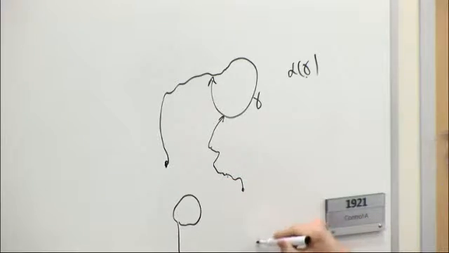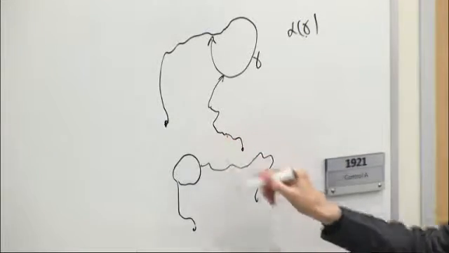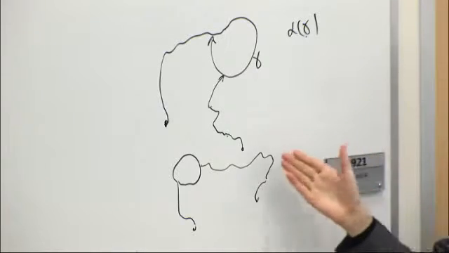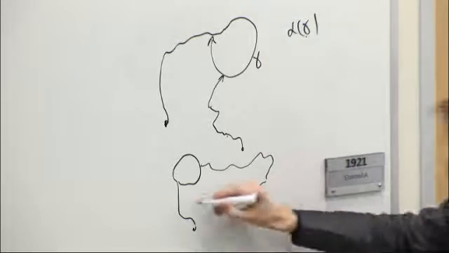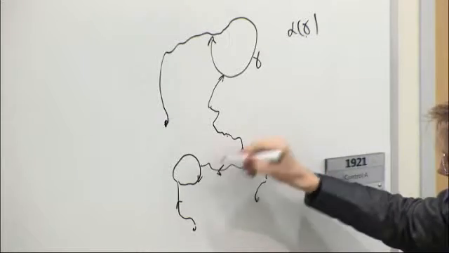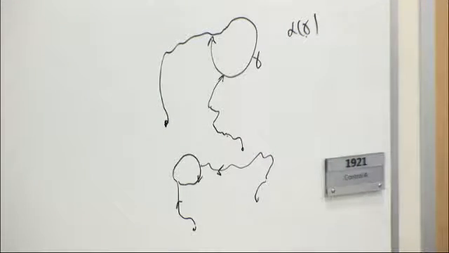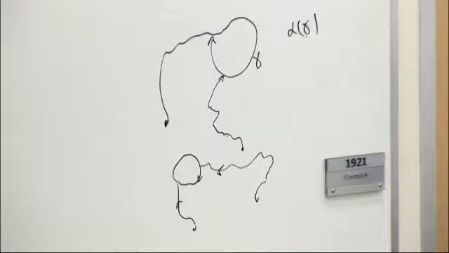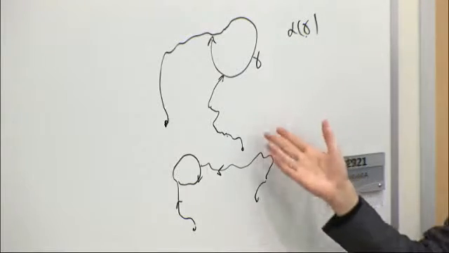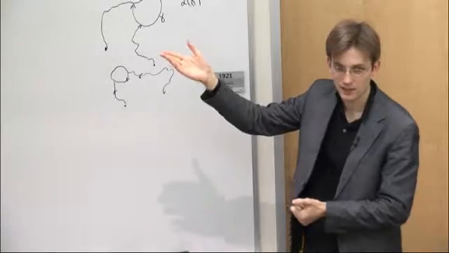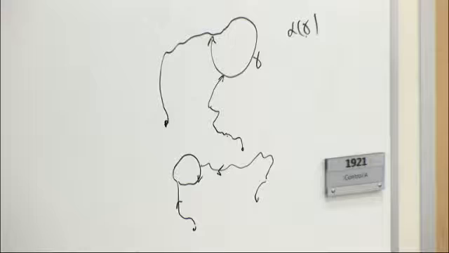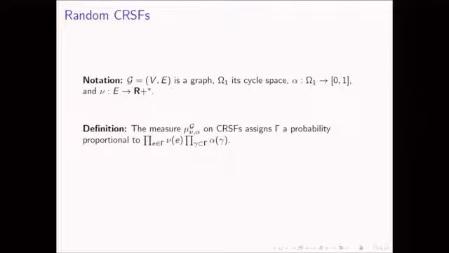So sometimes you keep cycles, sometimes you erase them, and you will touch something which was already created. And what you see is that at the end, you have exactly a cycle-rooted spanning forest, which is, if you will, oriented, but this is not important. And if you follow Wilson's proof of Wilson's algorithm, basically you see that it samples exactly the measure I had on the previous slide.